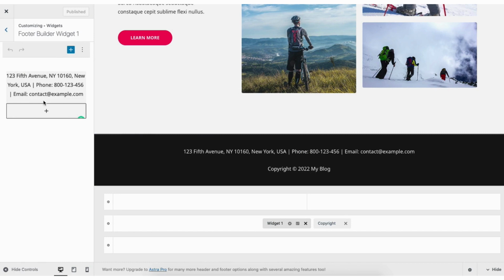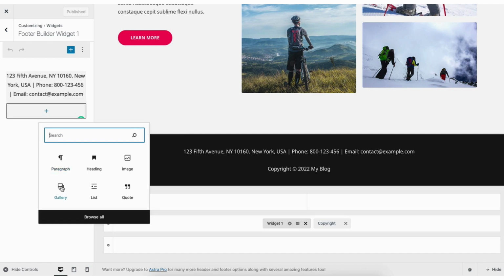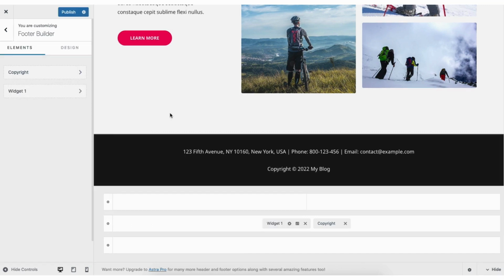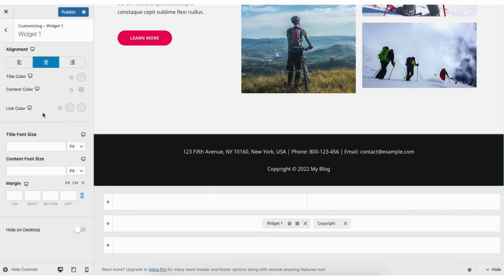If you click the plus icon, you can then add whatever you like to the footer area in that section. If you hover over an area of the footer and click the Design button, you can then design things like link colors, font colors, fonts, and more. You can click the X button to remove that area from the footer.